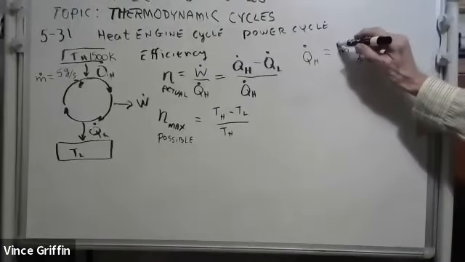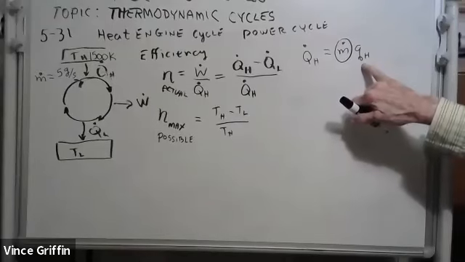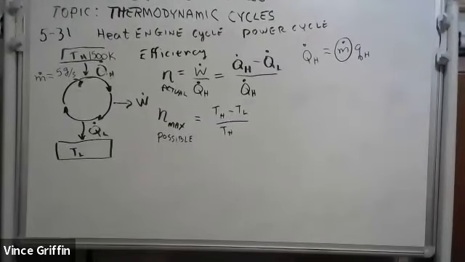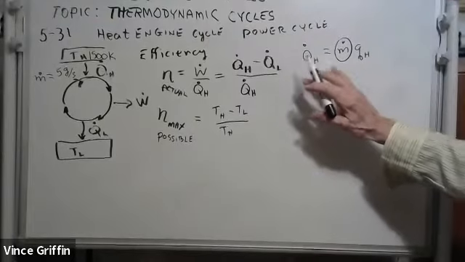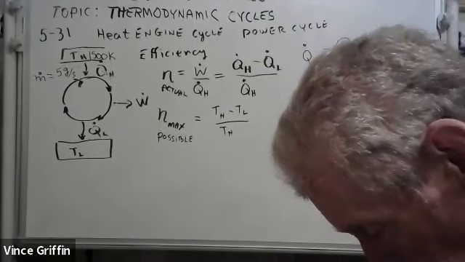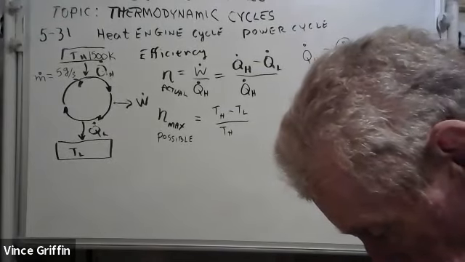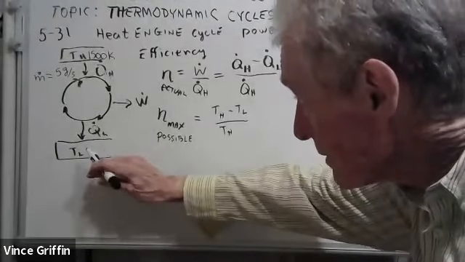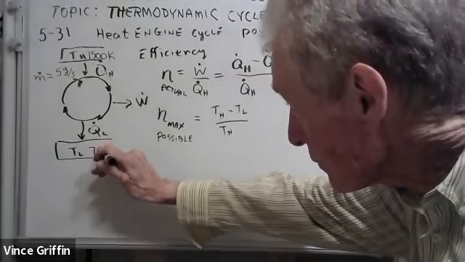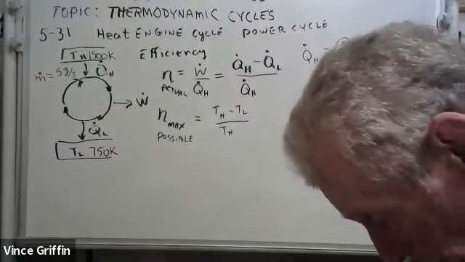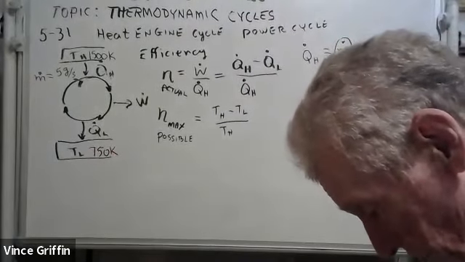And see, they're giving us this. If we could figure out the heat transfer per mass, and you could multiply, you could get the QH dot. Let me keep reading now. This is 531. It rejects energy to the radiator and exhaust at an average temperature of 750. Well, let's write that down. This is your low temperature. This is 750 Kelvin.